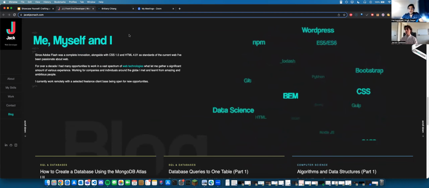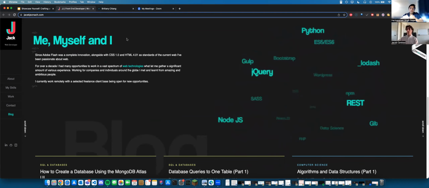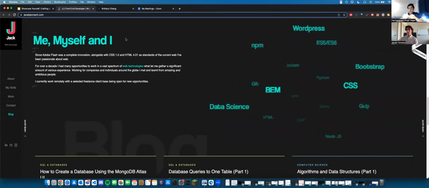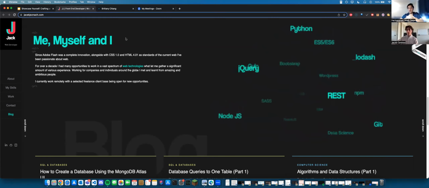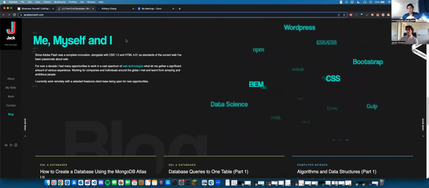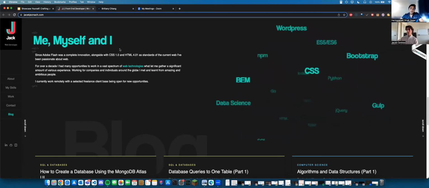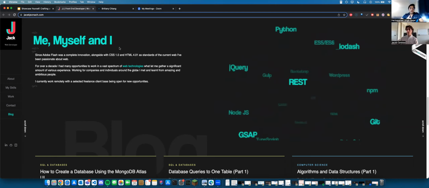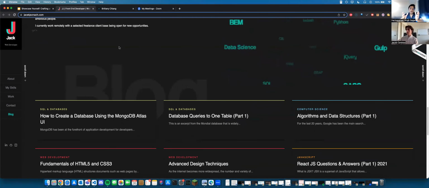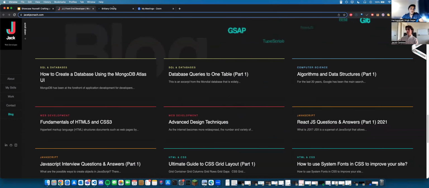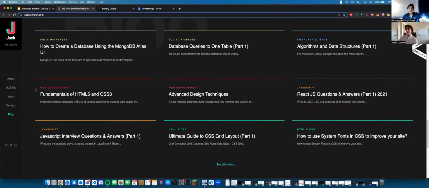Personally, we would have liked an About Me section in the beginning of the website, so that before employers go directly into your projects, they get to know a little bit more about you. But nonetheless, it's a really great section which he has customized to showcase his web development skills as well. He also has a blog in it, which I think is a great idea to include if you do have the time. Go ahead, Jacob.